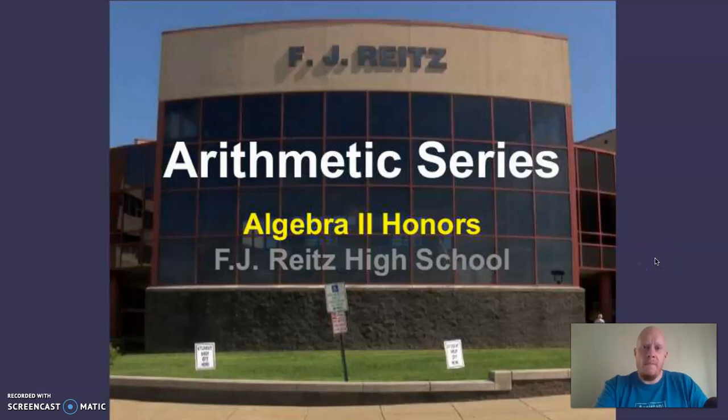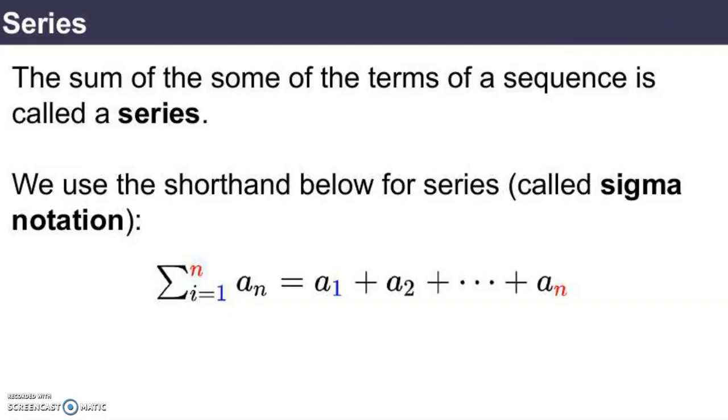This is Mr. Bowman, and in this video we're going to talk about arithmetic series. Okay, so a series, by definition, is nothing more than just a sum. Sum means to add. It's nothing more than the sum of some of the terms of a sequence. That's what we call a series.